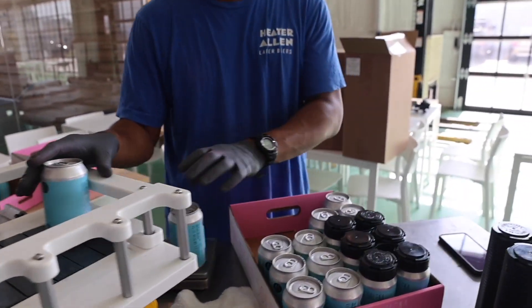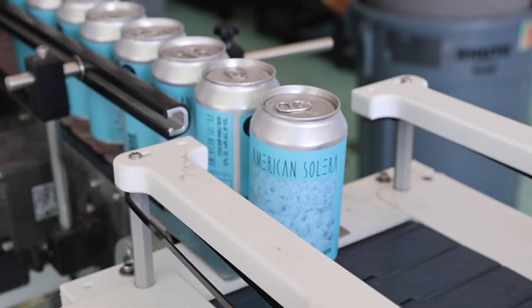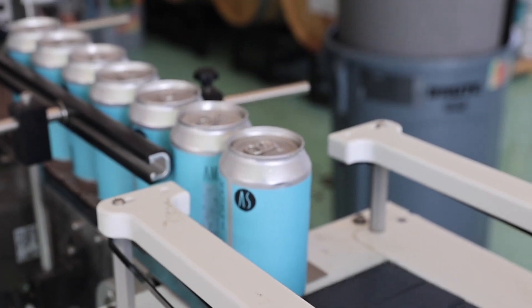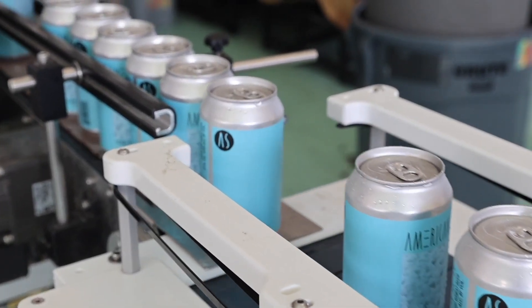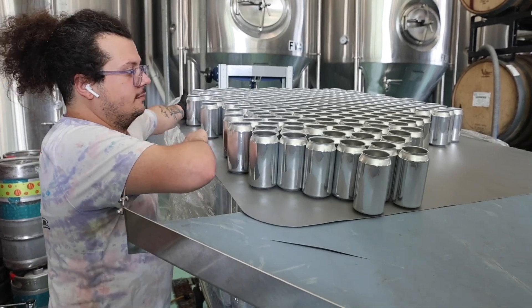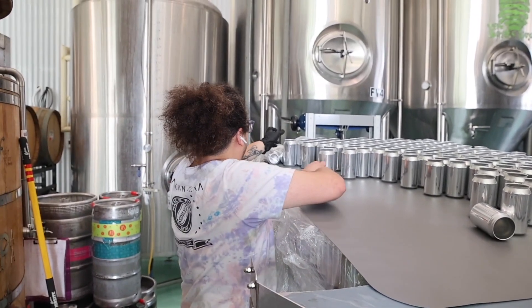We'll keep making it because it's really just a lot of fun to produce, to watch the fermentation, to watch it be just foamy. It creates a unique experience for people when they're in the taproom — they get to see live active yeast fermenting, which is typically hidden away inside one of the stainless tanks. And using that room allows people to see the beer. It feels rustic and a little like we shouldn't be able to do it, but as long as that yeast is working, the beer is protected.